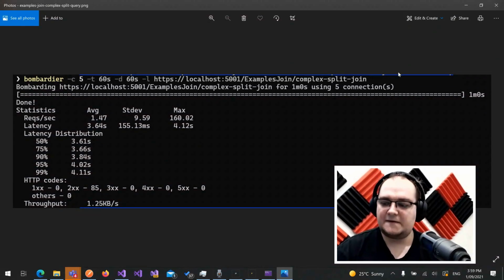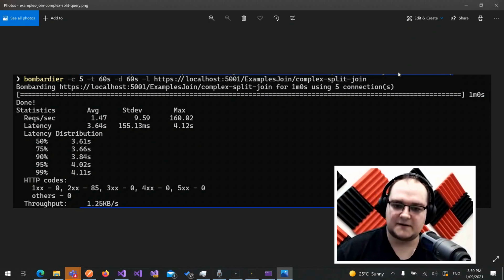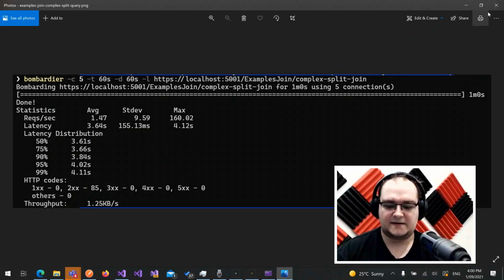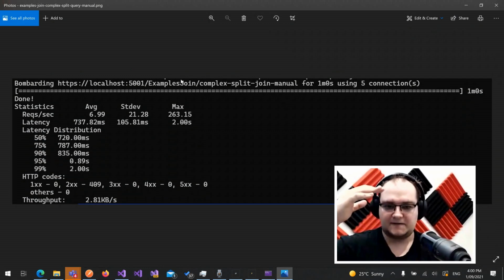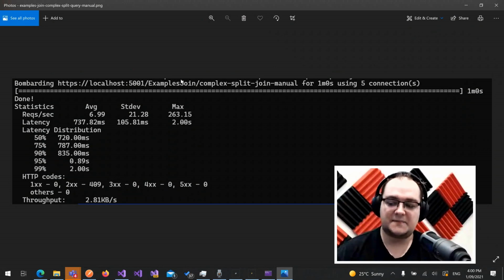So if you have a very complicated query, you can sometimes get away by just adding AsSplitQuery and modifying the query a little bit. And if you go a little bit further, you can do manual splitting up of the queries, and you can get even better performance. I think what's surprising to me here is that you can actually get more performance by doing more queries instead of putting everything in one.